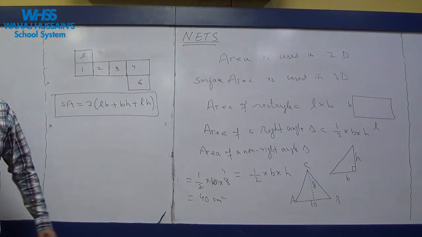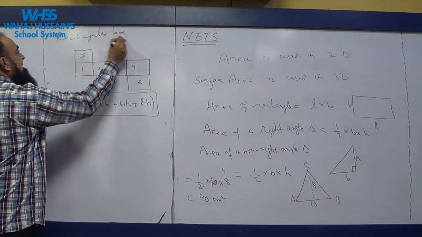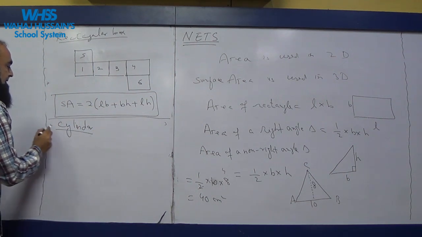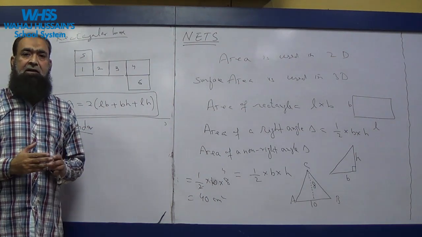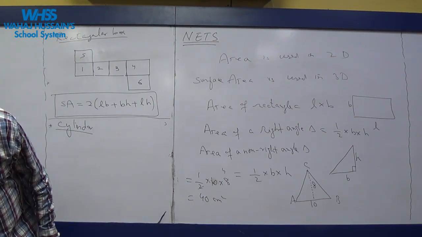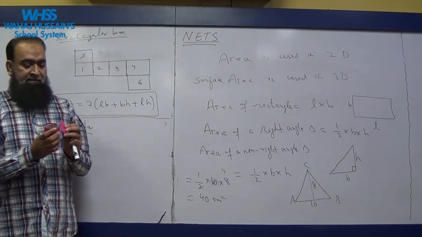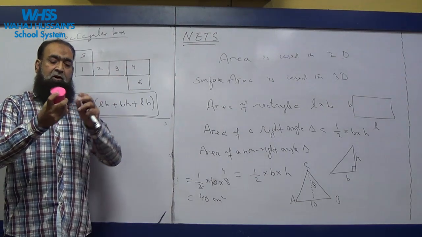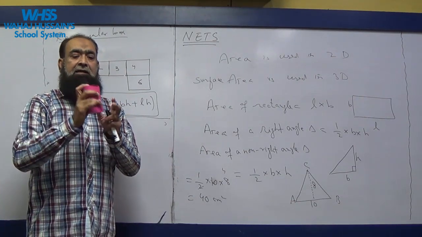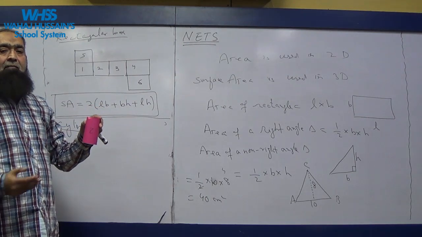Another very important example in 3D shapes is called cylinder. In a cylinder, we have 3 pieces of paper or cardboard, and these are joined together to make a cylinder like this. Have a look at this cylinder we use normally. At our home we have a dustbin, and if it is closed with a lid like this, how many faces do we have? We have 3 faces. One is the upper circle, one is the circle at the bottom, and the third one is the curved surface. So this is a closed cylinder, and we can find its net by opening it like this.